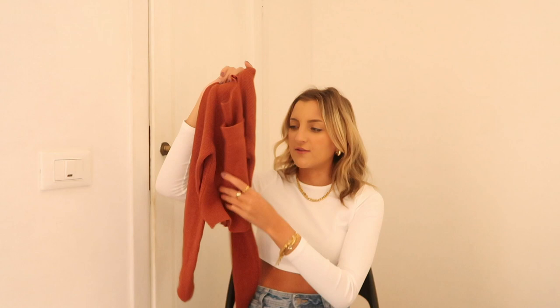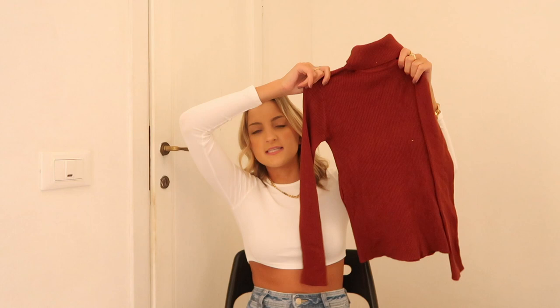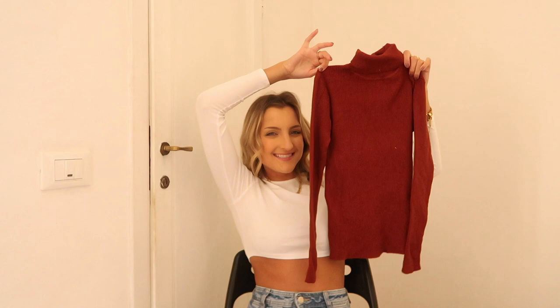Next is a thin ribbed sweater — I have this in tons of colors back in America: white, black, tan, blue, orange, and I picked it up in this burnt reddish barn red. Thought I'd step out of the comfort zone for end of fall and early holiday season. Maybe throw it on with a scarf and a little beanie to match. This is a great layering piece — I really love wearing this style sweater underneath of a cardigan, a jacket, or an oversized flannel. I got this in a size small.